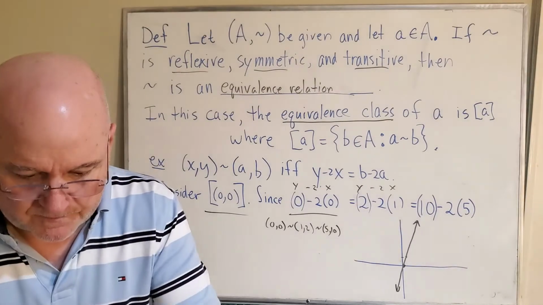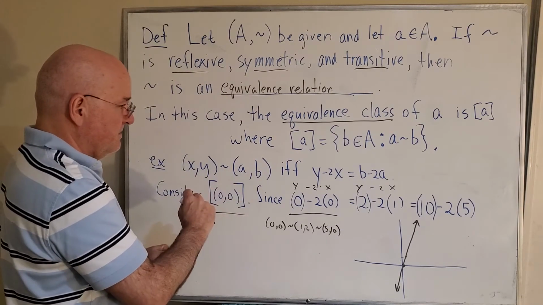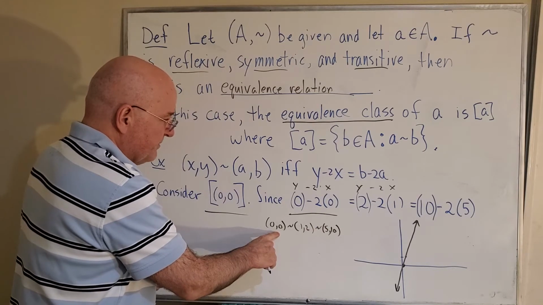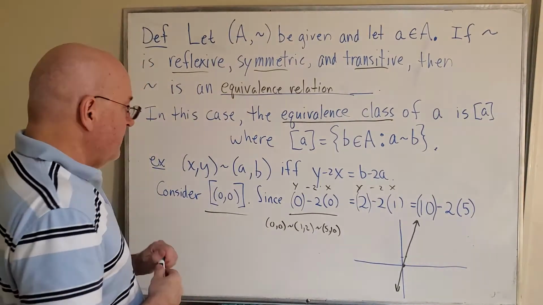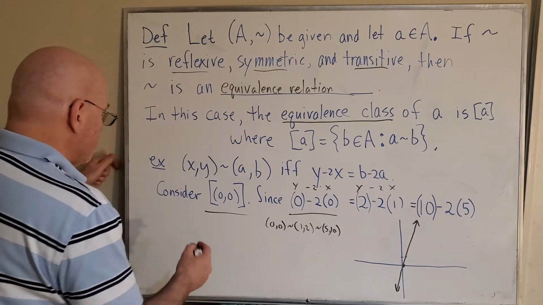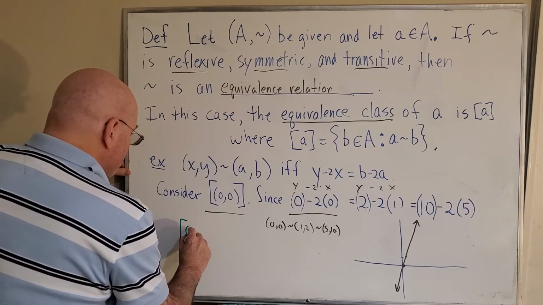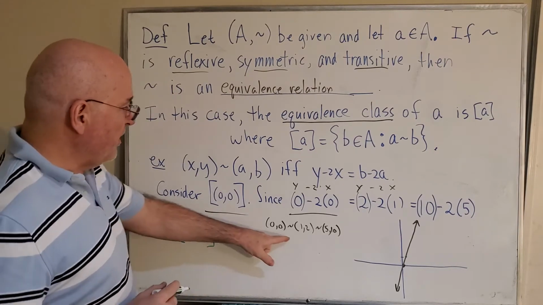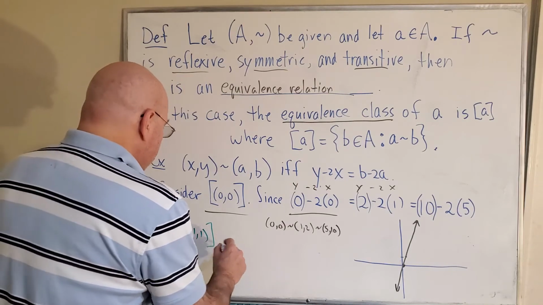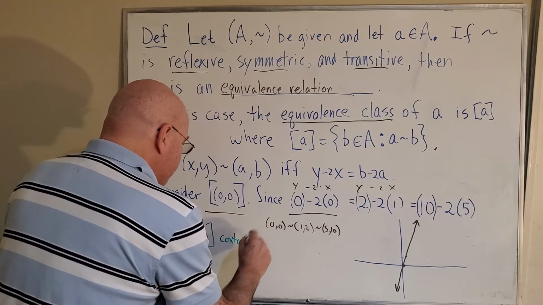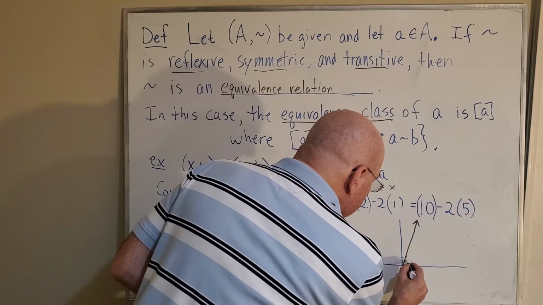Let's maybe consider one more. So all of the points on that line in this relation, all of the points on that line are related to (0, 0). And they're all related to this, and they're all related to that. Let's consider one more. Let's take the equivalence class of (1, 1). Notice that (1, 1) would not be on that line, so we're going to get a different equivalence class. So how about if I just say it contains an infinite number of points, but let's come up with a few of them. Well, it contains (1, 1) for sure, which is there.